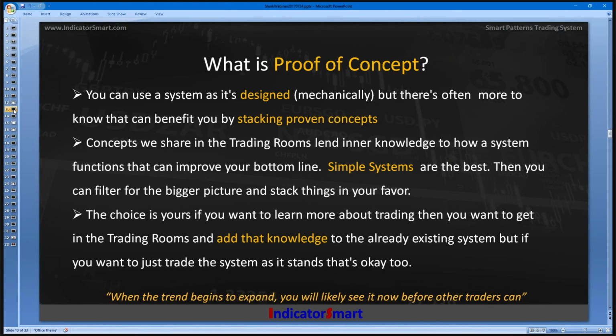That's because the broker will come in like 10 minutes late and fire the trade. And when they do that, they start stacking up losses where there were actually gains. Crazy stuff like that happens. I've seen that happen more than once. So you bring these things together into a cohesive whole and add that knowledge to the already existing system, and it helps you to stack things up in your favor, or you trade it mechanically.